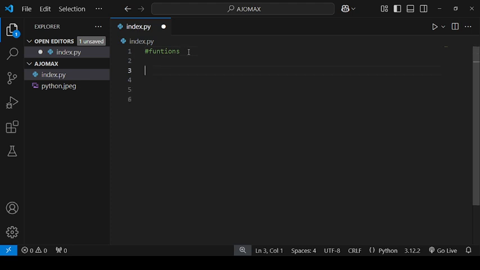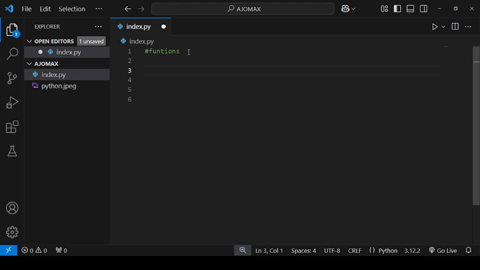And function is just a Python code that we write, and it's used to give instructions, or it's just written to perform a specific task. For example, I can write a function that will greet a user or do anything else. So we have a number of functions in Python.